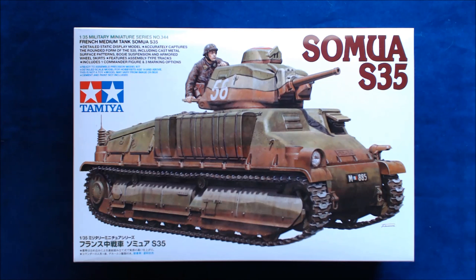We'd like to thank Tamiya USA for sending us this early review copy. You won't find this in stores quite yet. As of me speaking, it's close to the end of February; February 24th is when I recorded this. You should be able to see it in pre-order status, and I'm guessing it'll be out on shelves in maybe a month to two months, if that long.